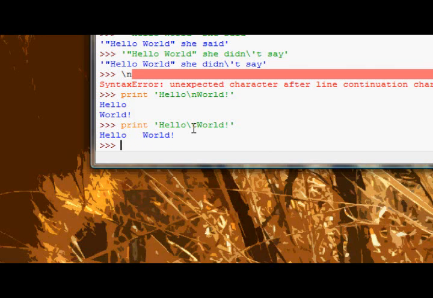There are several others. I can't entirely remember them. I might put a table up of them in the description on the right, so if I do, check that out. Really, you might use t too, but the only one you will ever really use a lot is backslash n. It does come in handy a lot of the time. Maybe you'll use backslash t. I'm not going to make any promises, but yeah.